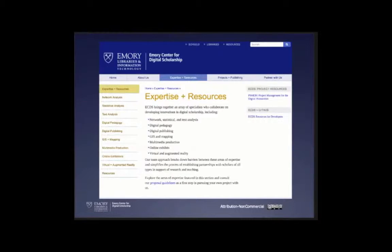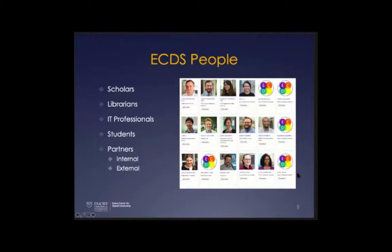We've added virtual and augmented reality in the past three years. We have about 13 FTEs comprised of librarians, IT professionals, and what I call newly minted scholars — recent PhDs. We also have about 30 graduate students on the payroll, filling roles from helping patrons learn new technologies all the way up to project coordinators. They run our projects and are active team members — we couldn't do what we do without them.